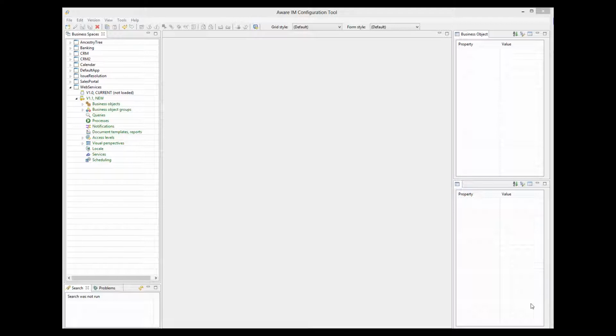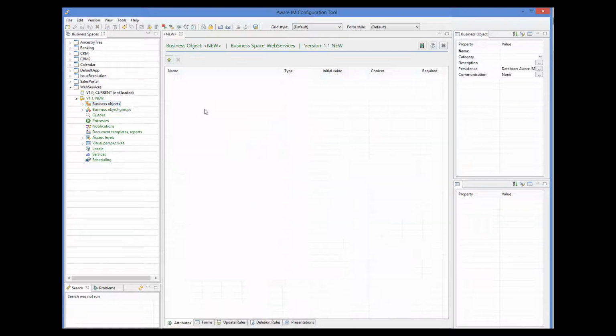First of all, we need to create a business object representing our service provider, webservicex.net. So I start by creating this object. I need to provide at least one attribute for the object, otherwise WhereIam will not create it. I really don't need any attributes in this object, but I'll create one, for example name.